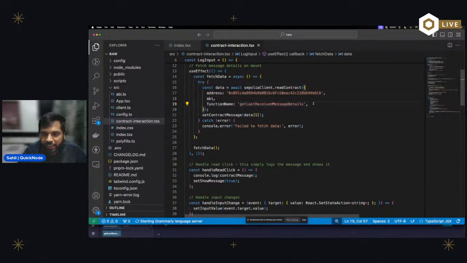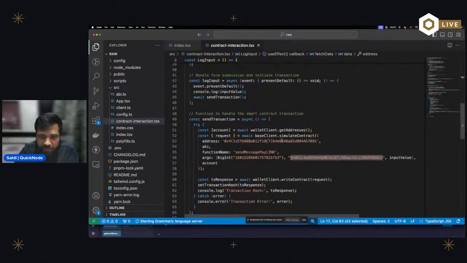So we basically need three things to interact with a smart contract in any library, not just this one, but any library, even in ethers. We need an RPC, we need a smart contract address to identify or locate that smart contract on that particular chain. Then we need the ABI for our app or client to interact with or understand that smart contract.